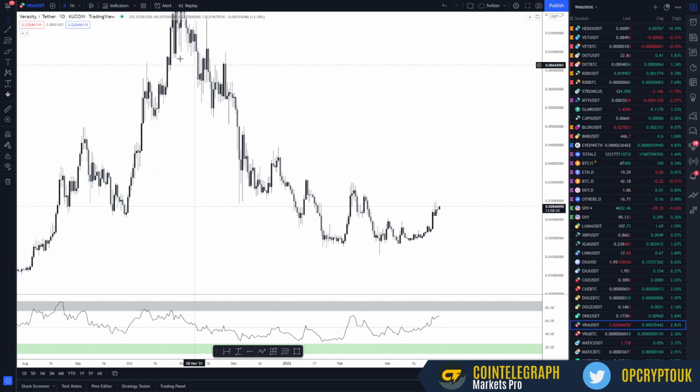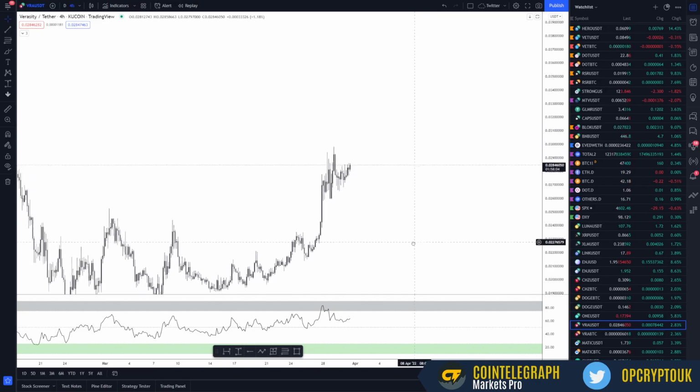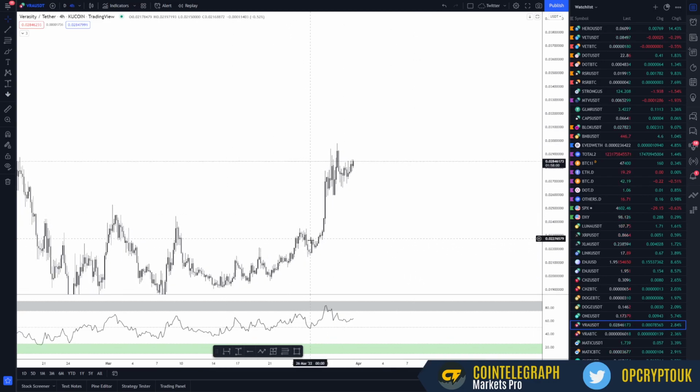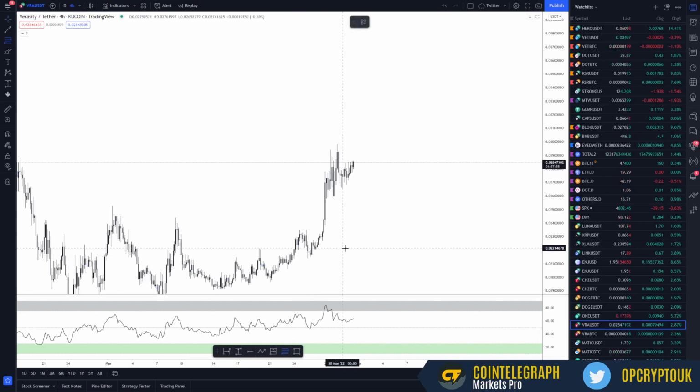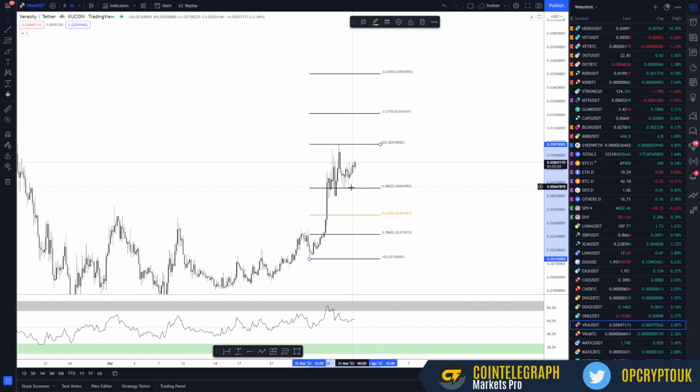But let's get rid of those. I want to just drop down and have a look at the 4 hour time frame, and we'll analyse this latest move here. And we'll have a look at some potential buy zones. So the latest move is pretty much here. We had that push up, retracement, and then we've got this level. In terms of Fibonacci, if you look at the bottom move to the top there, we've come up, retraced, and we've actually done a 38% retracement, and now we are pushing on.